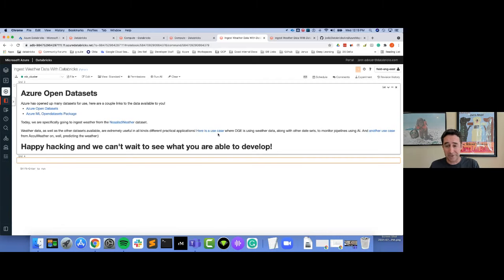So we talked a lot about it. Let's go and see in action how things are working over here. As a first step, I just go in and create a database. I create a database called Ingest Bronze. So this is my database over here. I give it the location of the database as well. And there are no tables created on top of it right now, so it has no results.